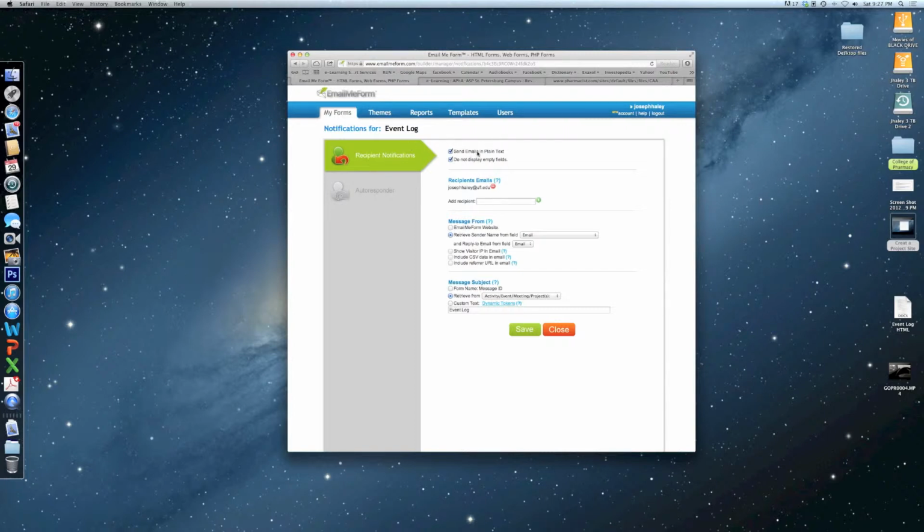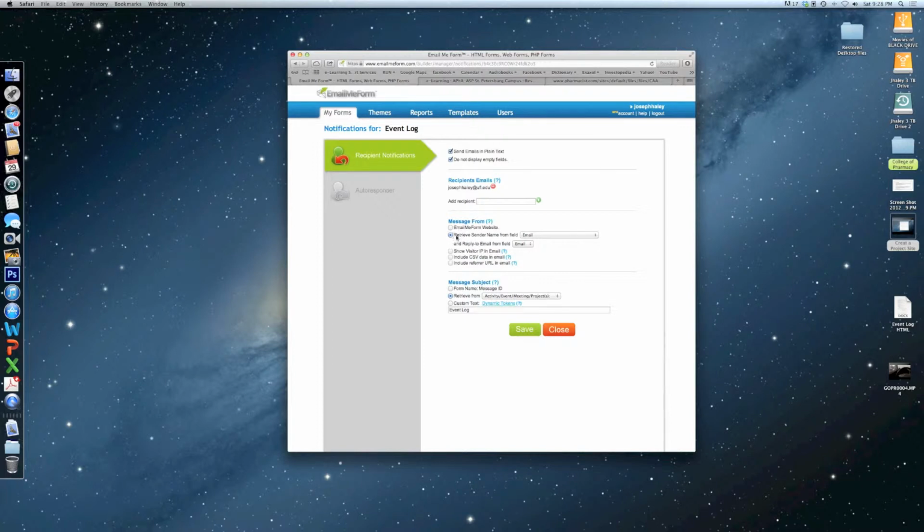So let's see, how do I do this? I like them in plain text, and I also like this turned on so that you don't get those other fields, like additional materials and media and stuff. If they don't utilize that level of the form, then I don't want to see this thing that says additional materials and then doesn't have anything there. So turn that on.